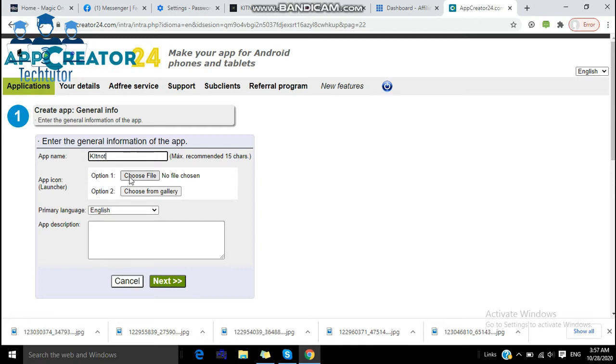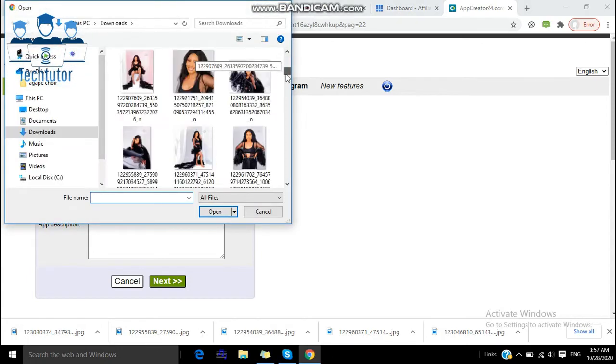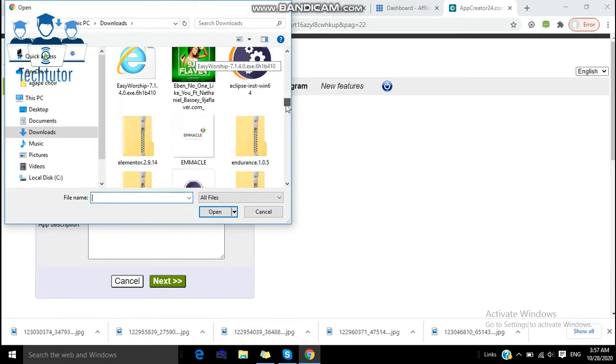Okay, you can upload your app icon here.